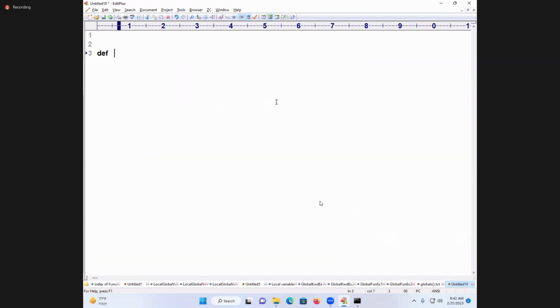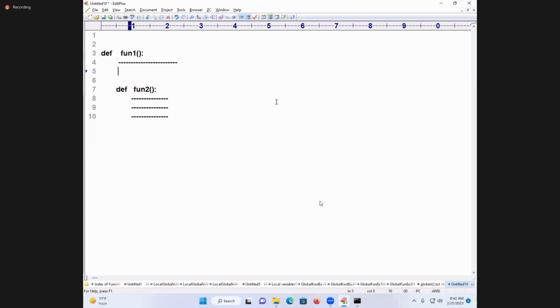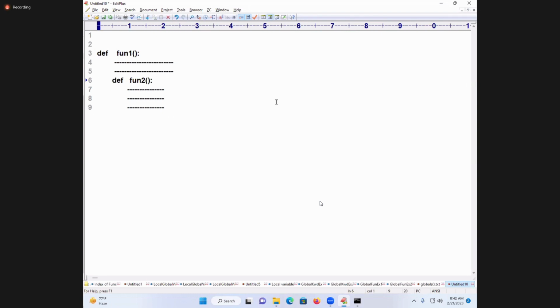Before the function, like this: def fun1, and def fun2, I will write like this. Further, I will tell you in the concept of decorators. This is function 1, and inside the function, one more function I can define.